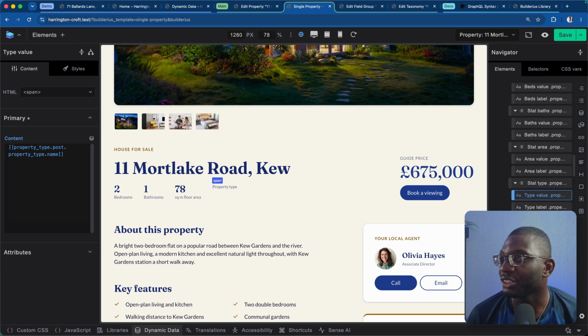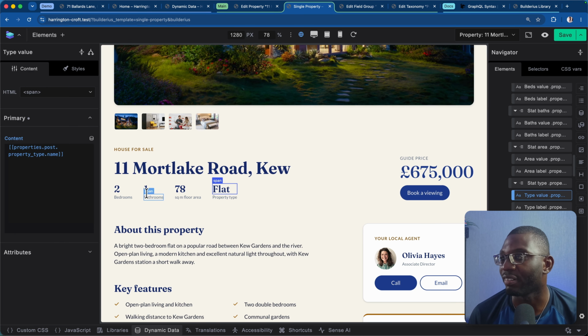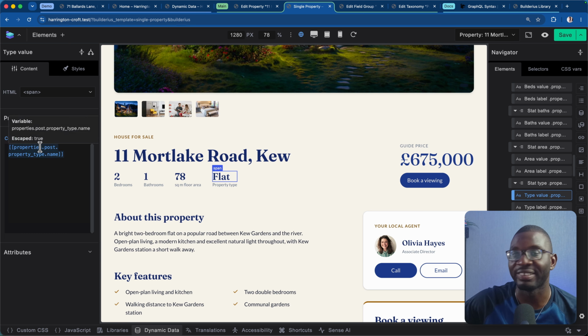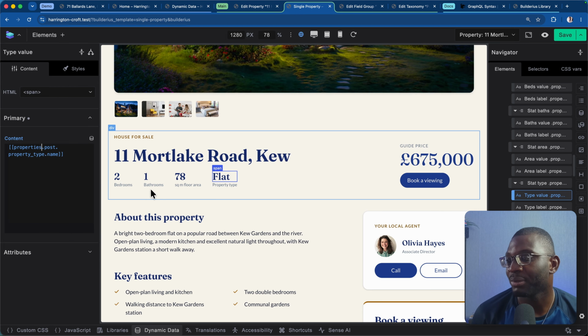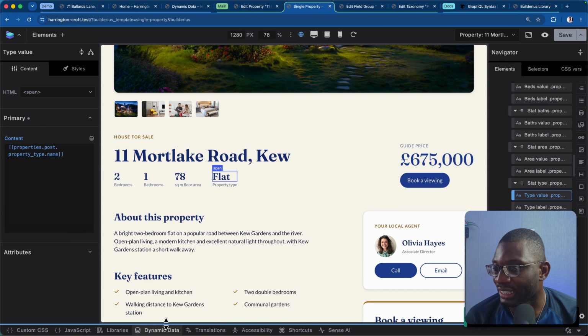You can either just change the variable name directly inside from property underscore type to properties, and that should return it correctly. So just note that if you change the variable name, it will break every instance where the name was used, because these are static data that is written there. It doesn't automatically change. You have to go ahead and change the name yourself. Okay, so let's go ahead and save. And now I'll go back to my dynamic data, and I'll continue now.